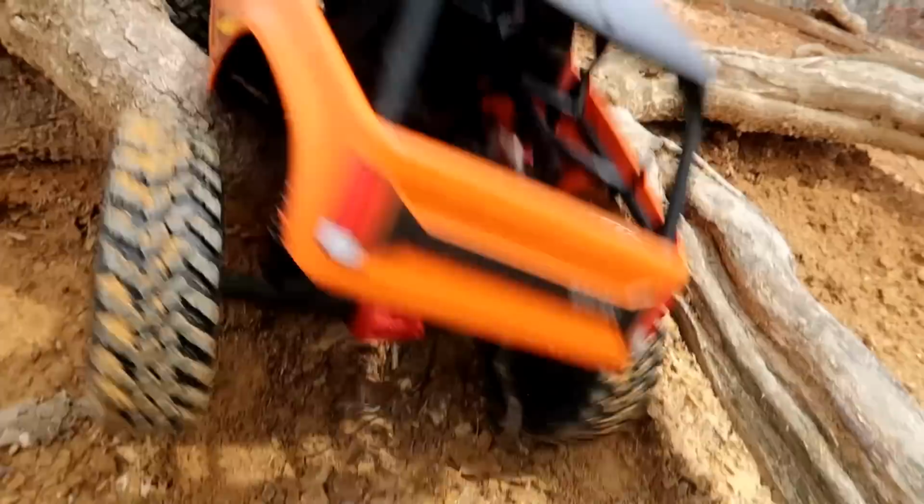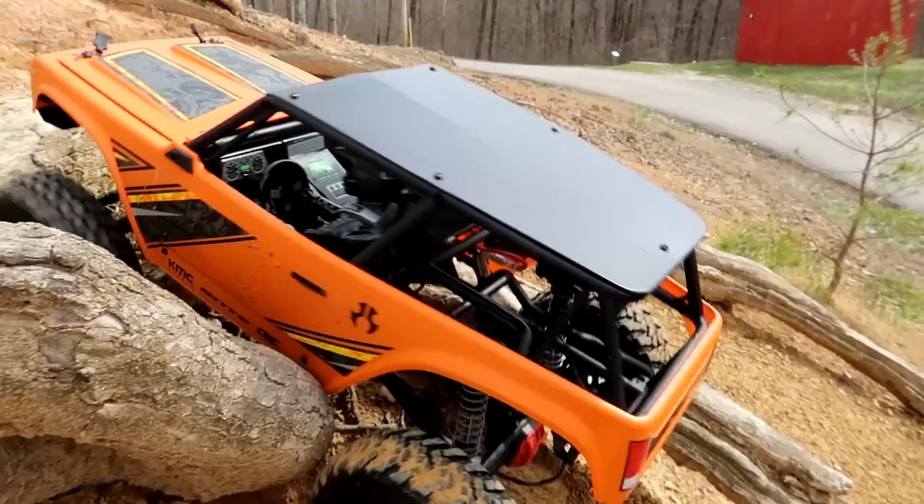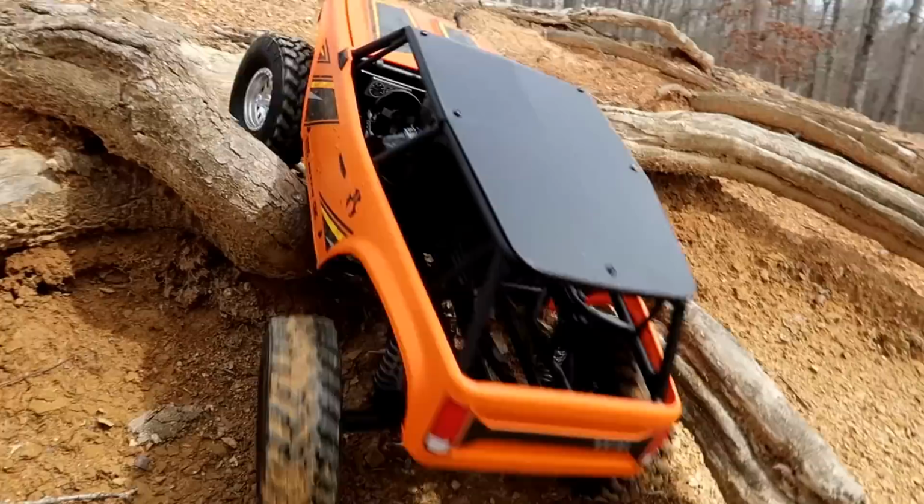Whoa, I almost had it. I almost had that rear wheel. I need a little bit more knobbiness to grip here. See, my tires are a little bit wet. There we go. Okay, all right, let's focus. I can do this. Oh my gosh. Yeah, it's all about hitting that right angle.